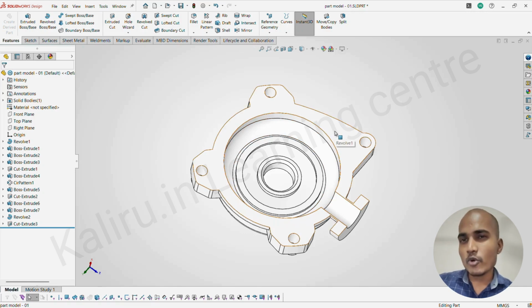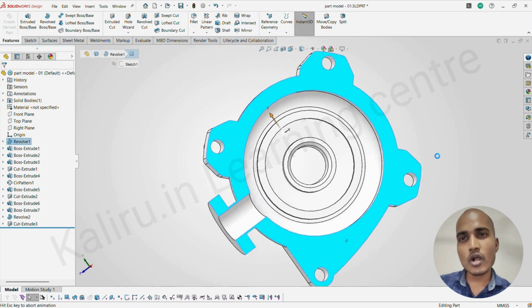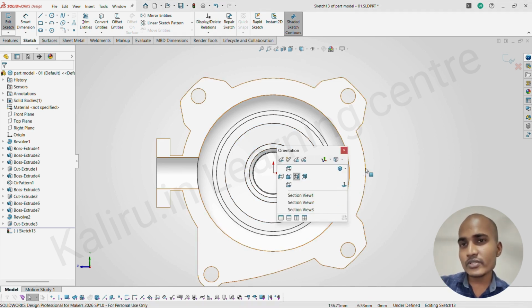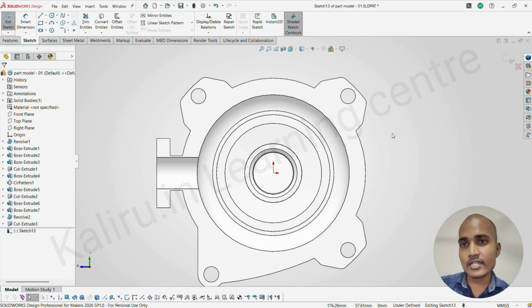Now we are going to know about mouse gesture. What is the use of mouse gesture? If you want to become a pro design engineer, you need to understand the shortcut tools. First is selecting a space tab. It is easy to open the orientation tab, that is a display tab. You can change the orientation by changing the number of the orientation.